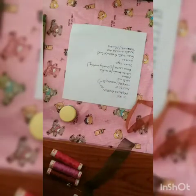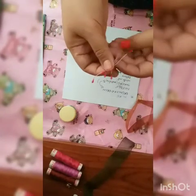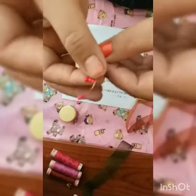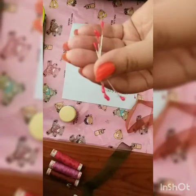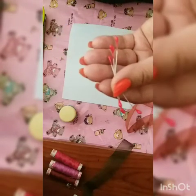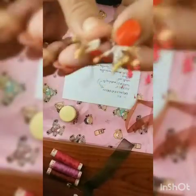Then you need pollens. Pollens also you will get in the craft shop. These are the pollens. You get them in a variety of colors. I have used red, I have used yellow, and these are some golden also.